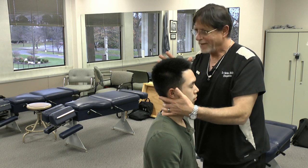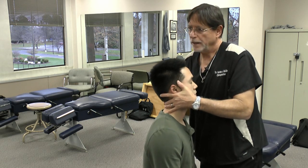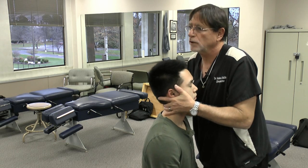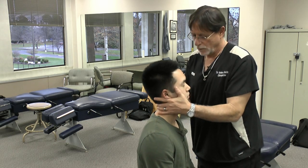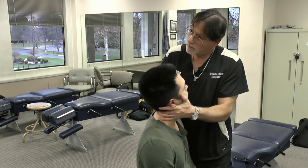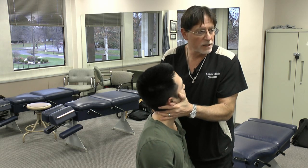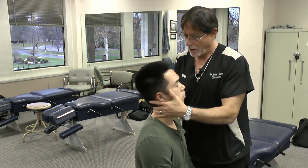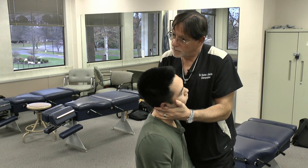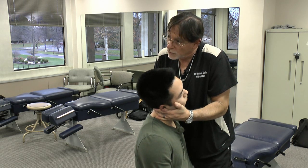All right. But again, the key is to have the patient's head. I'm exaggerating a little bit, but I want him to feel like I have control of him. He can totally relax in my hands. If I want to create rotation here, I simply rotate him towards me like he's going to look at me, right? I have both hands holding him firmly, and I can follow through with my adjustment from there. If I wanted to create lateral flexion, I can simply bend him over the contact, right? And it's going to be a thrust towards me and a push away with the auxiliary hand.